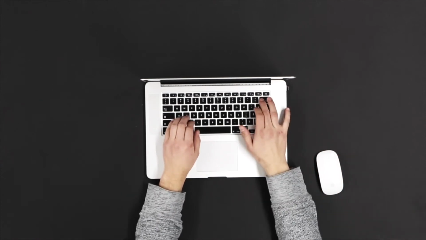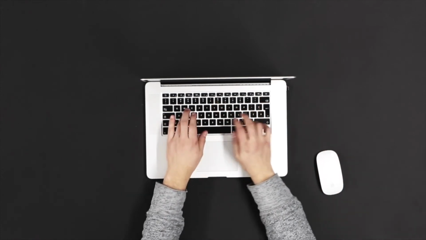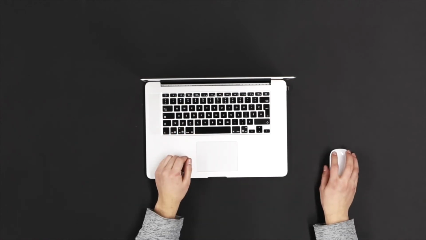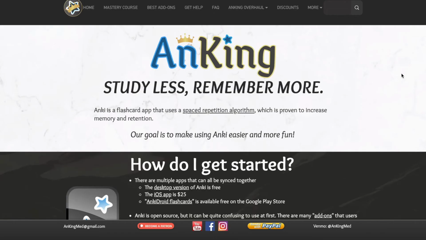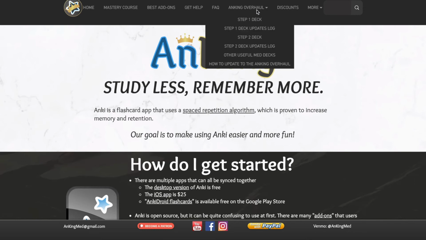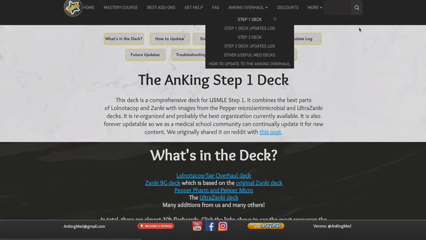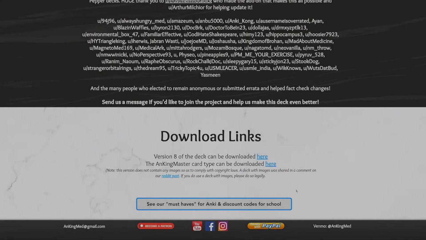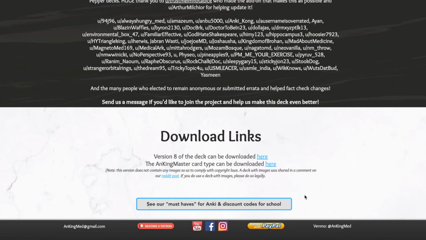Well, if you're in your first or second year of medical school, and you're unsure about which pre-med decks you should use, you should probably try and use a US deck. The AnKing Step 1 deck is still fantastic, even though it has some of the American terms. It has cloze flashcards, is regularly updated, and it covers all the main specialties. Unfortunately, another downside other than the fact that it's a US deck is that it does have a huge amount of cards. And so it can be a bit overwhelming when you're trying to use them.